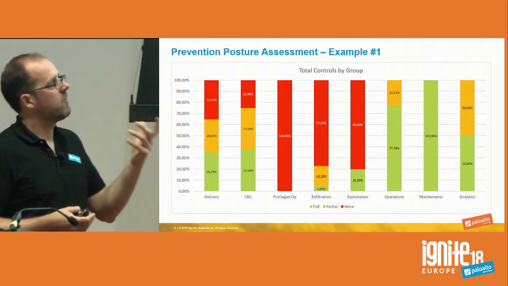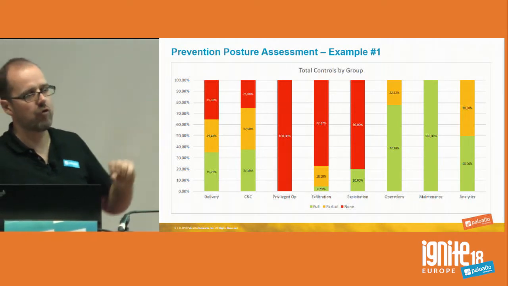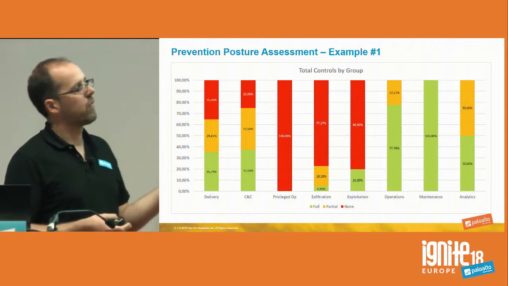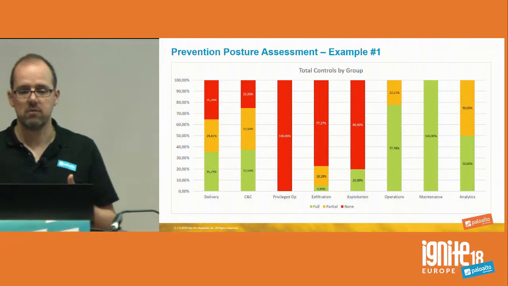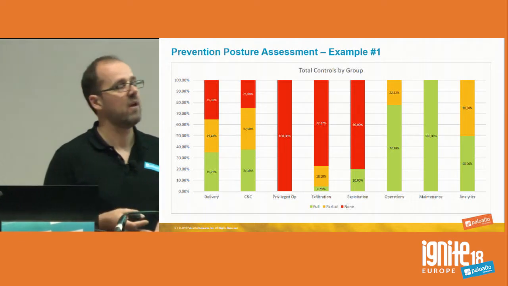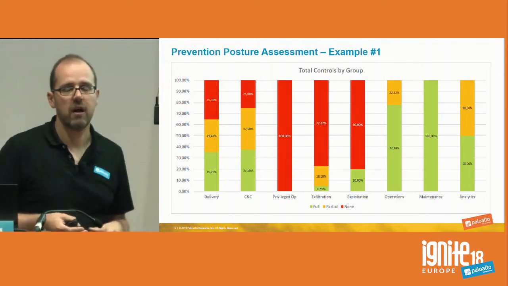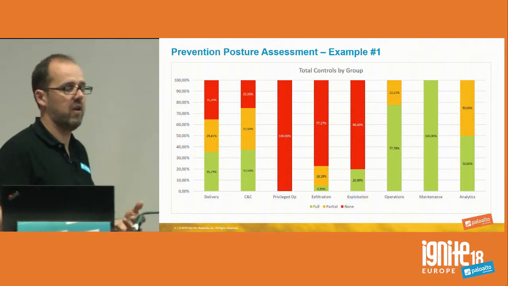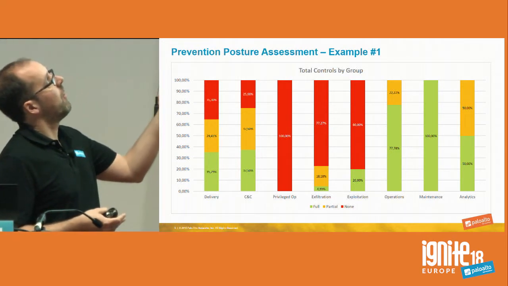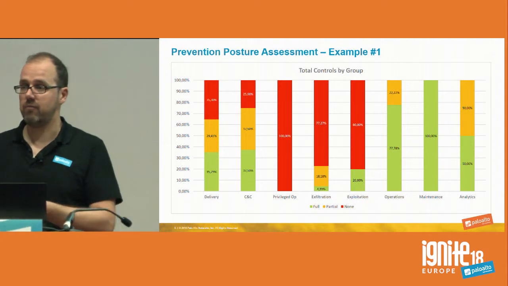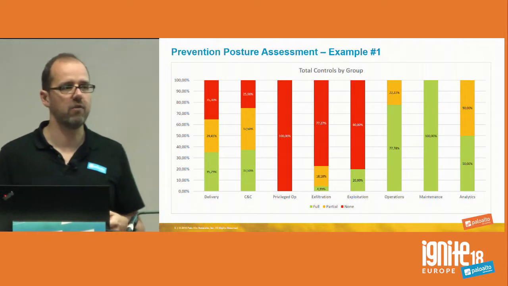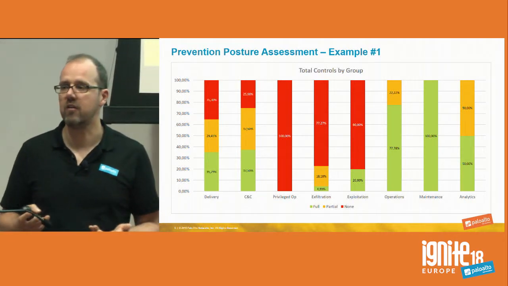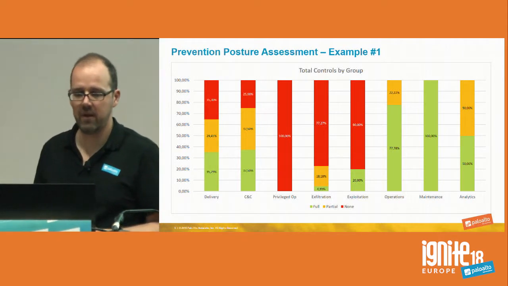And what you can see from this graph is that the first 2 bars are fairly okay. You can definitely see that both for delivery and command and control, there are certain controls, certain capabilities in place. So the parts that are green actually mean that the capabilities that we are looking for are in place and are configured as we would recommend you to configure them. The parts in yellow or orange mean that there are capabilities in place, but they are not properly configured or incomplete, let's say. And the ones in red actually mean that there is nothing, there are no capabilities, or there's not what we are looking for, right?